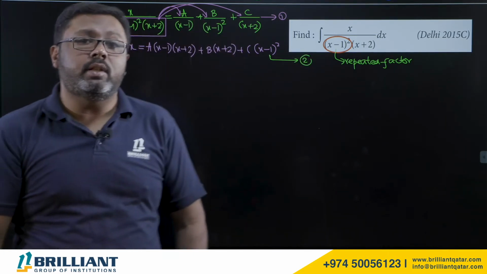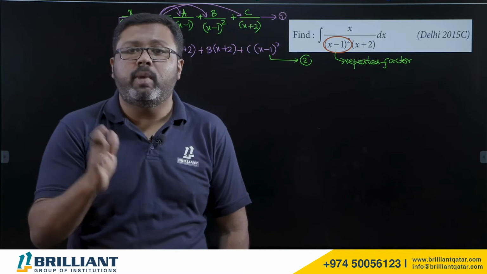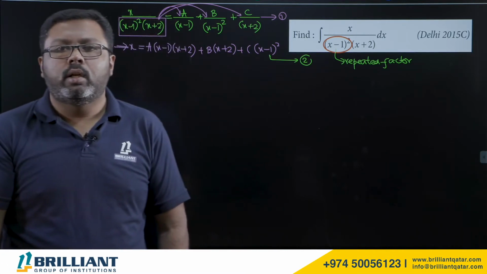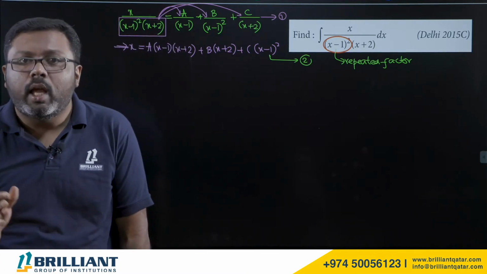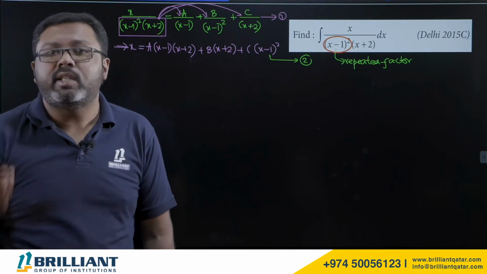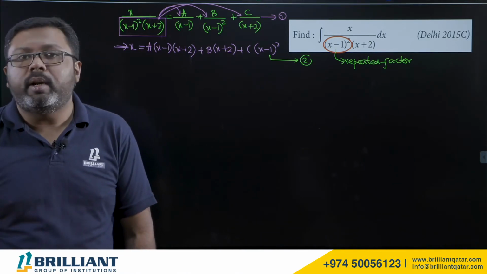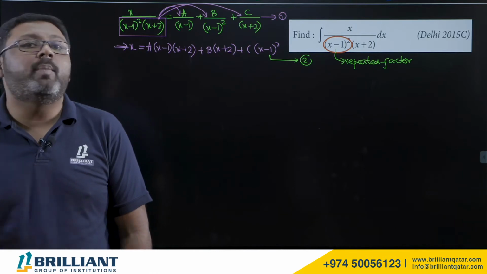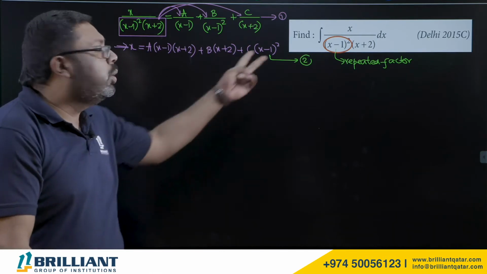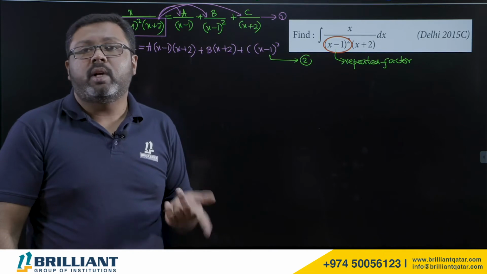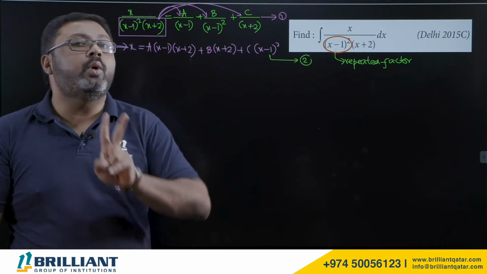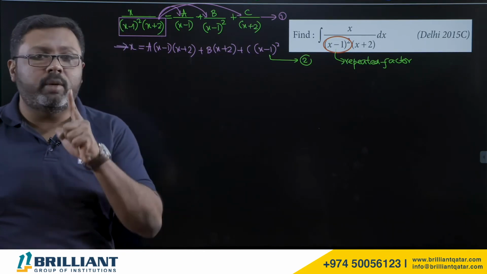And in the previous question, I told you how to find the arbitrary constants a, b, and c. How do you find it? You can simply look at the factors and substitute the value of x which makes it 0. You can get the arbitrary constants one by one, right? Tell me how many factors we have here? Only 2. x minus 1 and x plus 2. So that means you're going to get only 2 arbitrary constants. Third one is going to be missing.